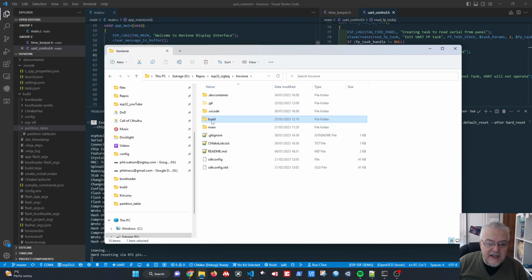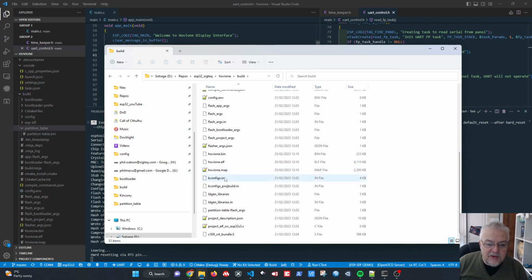So you can see if I go back into build and we go to the application name, there's an elf there. So it doesn't use elves. What is elves? Elves are a file that usually embeds in its header the location of the binaries and the offsets. So if you're used to flashing with an elf, you usually just flash the elf code. And the elf actually contains the link to the binary and the offsets and that. However, this tool doesn't use it.